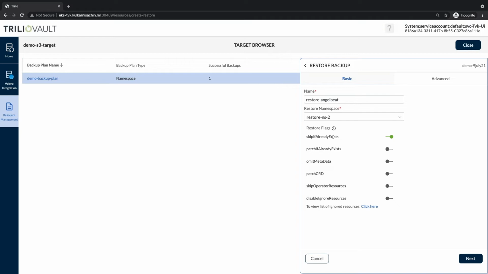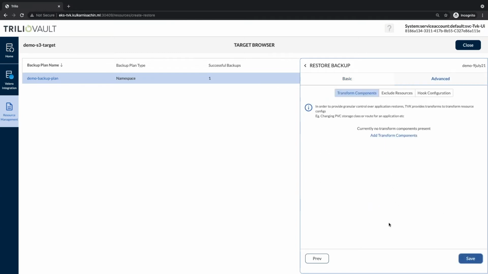If there's any kind of random objects written over here, I do not want to overwrite it, so I'm going to do a skip if already exists. I'm going to click next. Now, one of the biggest things is I have a storage difference between my EKS cluster and my K3S cluster. Right? So the storage entities being used underneath the scenes are different.